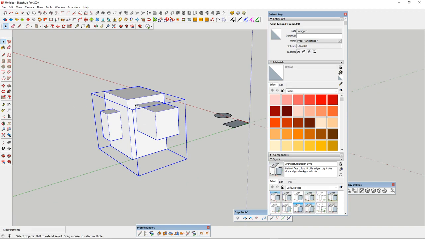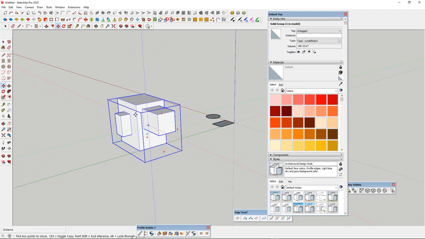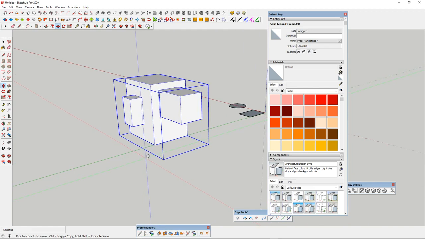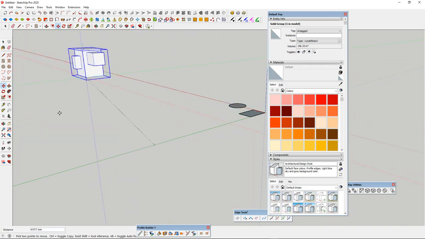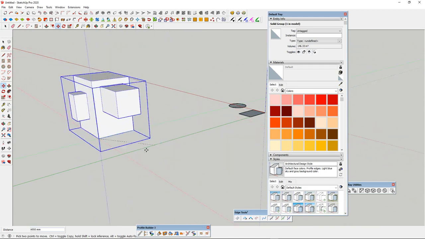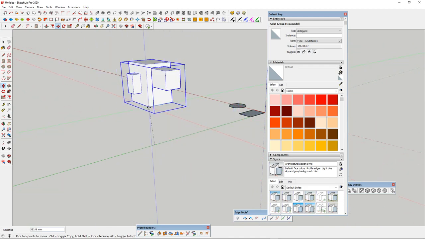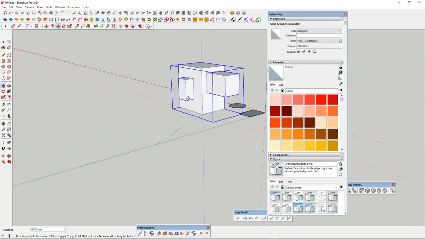But to do that, let me first go through this tool called the move tool. Once you click on this move tool and you have an object selected, you can click on any of these corners. As you notice, whilst you move around your mouse, the software prompts you to click on one of those corners. So if I clicked on this corner and I moved my mouse, notice that now that object begins to move within the scene. But at this point I have no control towards what axis it's moving.